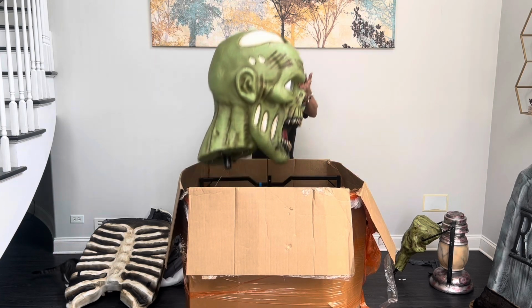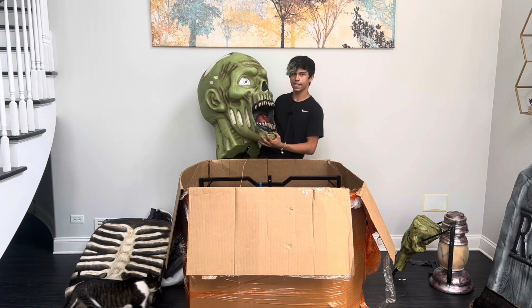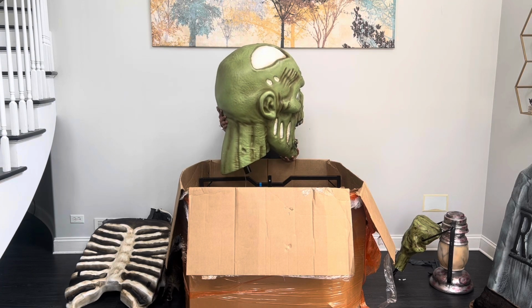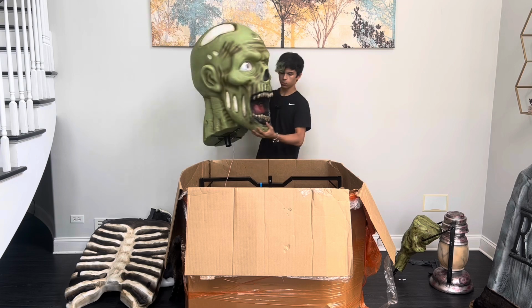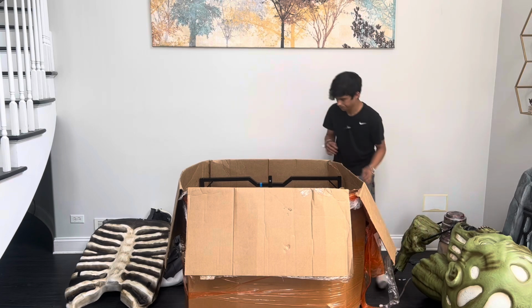Next we have the head. This thing is absolutely massive. This is about the same height as Cackle's head, which is the previous largest proportion in retail, but it's definitely wider. Look at that. It's definitely wider. Very cool. Awesome detail as well. The paint, the eyes look great, and then the sculpt is awesome.